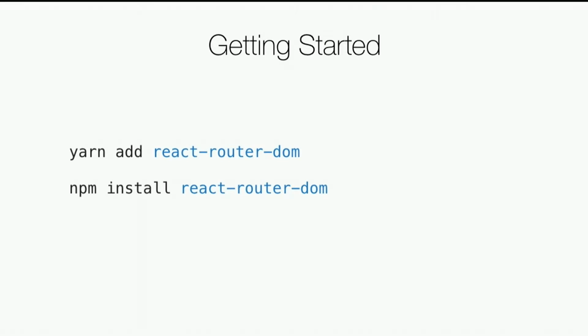Yes? Can you do this in our node for everything, or just in general, like in our terminal? Oh, this would be a project specific one. So if your project needs routing, then you would install it by doing one of these commands. Yeah. But even for React Router, there's several different packages depending on whether you're doing a web project or a native project. For web projects, it's just React Router DOM. So that's the one we'll be using. And those are the instructions for either Yarn or NPM to do that.